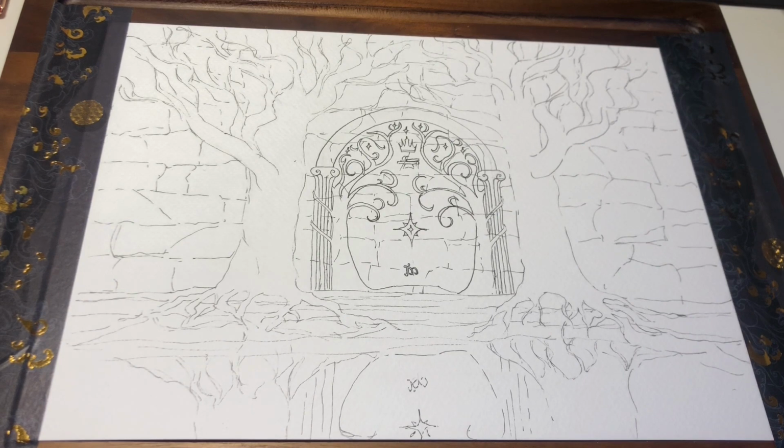So yeah, I'm very excited to end this journal here, and I hope you enjoy seeing this coloring process. The sketching here took about an hour, so not too long for my usual sketches, which are quite intensive. And this color scheme is going to be quite dark, except for the door, which has this lovely illuminated silvery hue. So I hope you enjoy seeing it, and I will show you as much as I can.